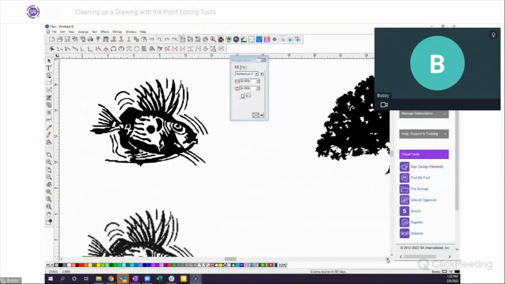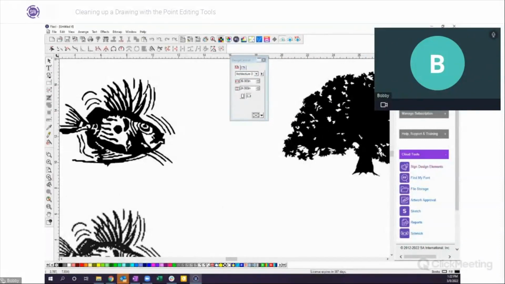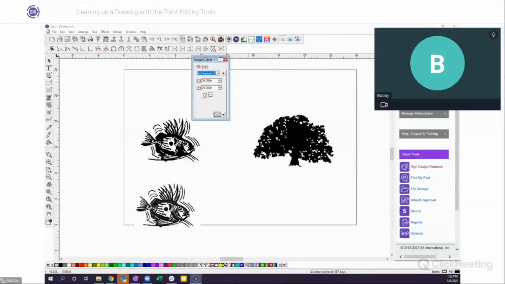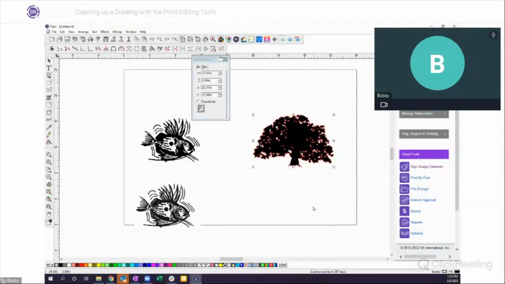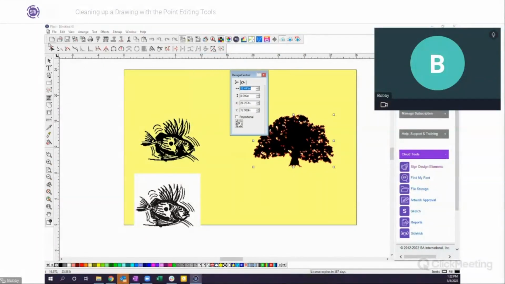As far as that goes, now if I compound this tree right now, what's going to happen is it's going to punch the white blocks out of there, and it makes it a little bit easier. Now it's only a one color graphic, and you can see through the tree now. So that is path editing. I think I've gotten through all the tools up here. I don't think I left any out, so we should be ready to go.